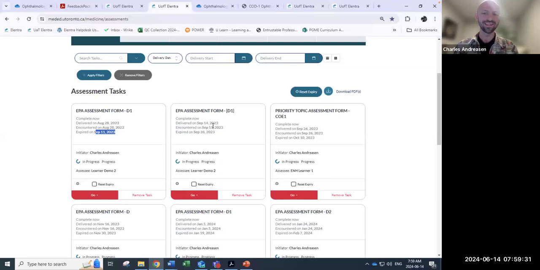Okay, Catherine asked, will we get an email after doing every one of these? You will, yes, you do get an email confirming its completion and submission as well. Were you asking that as a trainee? Okay, as faculty, sorry. Yes, you will get an email as a reminder when it's sent out to you by a trainee, and then you will also get an email confirming its submission as well. Any other questions about that?